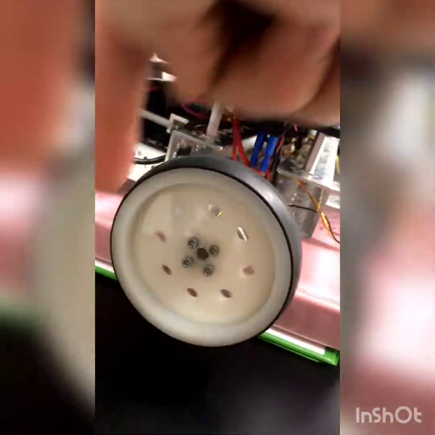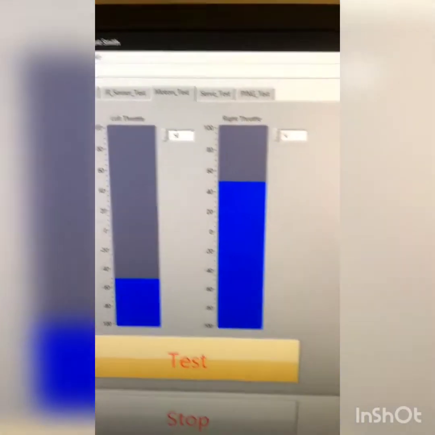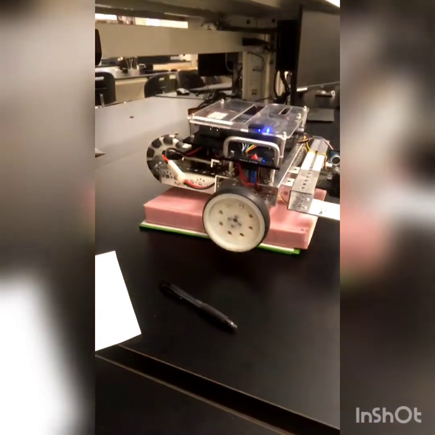You can see the rotation going from left to right across your screen, and here again, left to right across your screen. So what that means is if you actually were to put it on the ground, it would be spinning in a circle. So we gotta fix that, right? So what we're going to do is come on here and put this guy at -50. And now he'll go in a straight line.